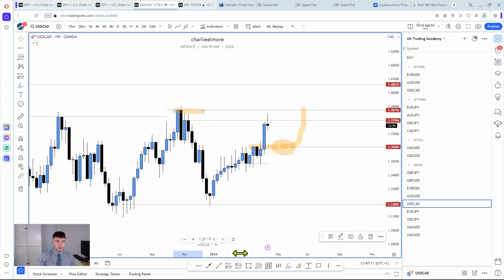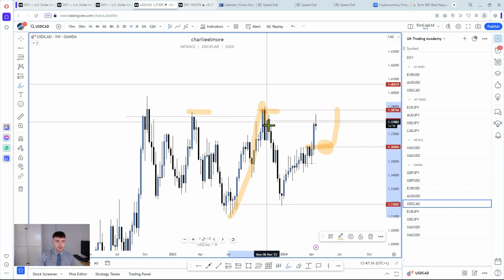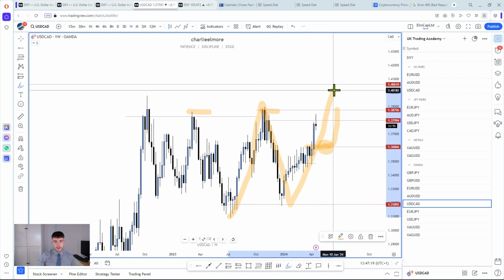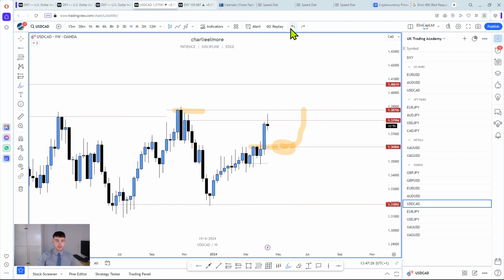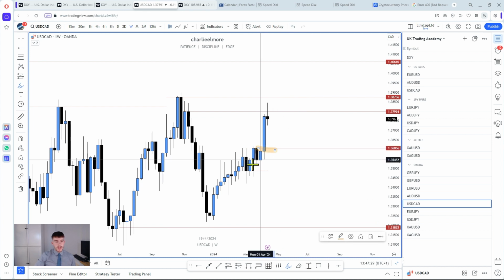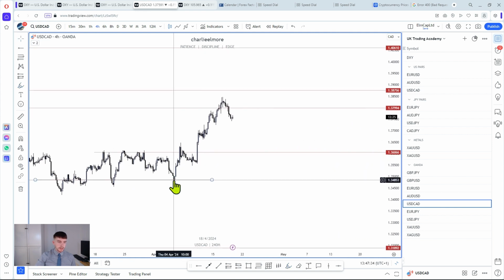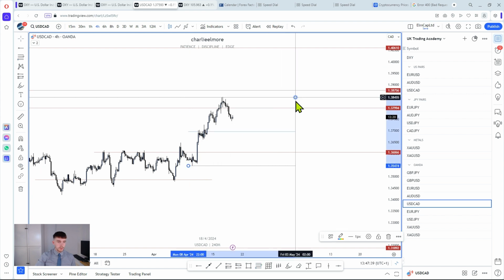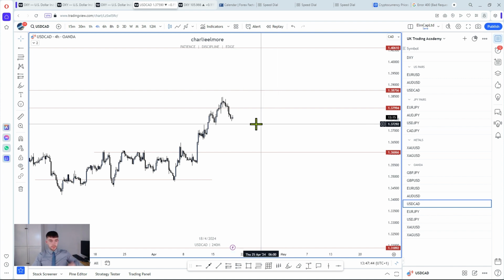Because let's not forget, if we zoom out, we took that high there. So realistically, it's made a higher high, higher low. Can it make a higher high to then come into there? 1.40610 to be precise. So why am I looking for that? Well, if you go to the 4-hour time frame, that aligns with a 4-hour leg really, really nicely. So we've had that leg there, pull back. Therefore, that's the low. That would be the new high, coming to a discount. So yeah, we could see some nice movement on this.